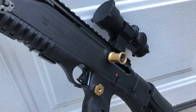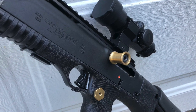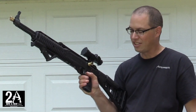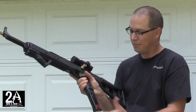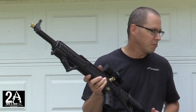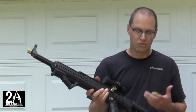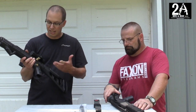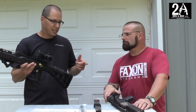The one thing I was a little apprehensive about was the enlarged mag release. When I saw it on their website I was like, it's too big, it's gonna be in the way, and I'm not gonna like it. But now that I actually have it on the gun, I really like it — it works great. The original Hi-Point worked but it was a lot smaller. This is a lot easier, more gross motor skill as opposed to fine motor skill. So I like these a lot.